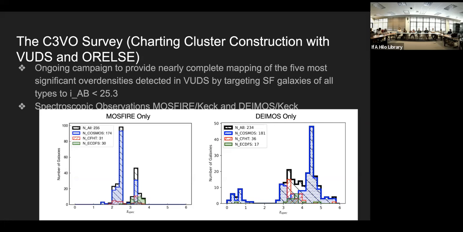And then we basically had many nights of MOSFIRE and DEIMOS observations. If we look at just C3VO observations based on MOSFIRE and DEIMOS, this is what it looks like. As you can see, you can almost identify different structures. This is one of the low redshift structures in the COSMOS field. These are divided by fields, so you can again see different structures in different fields. And then we also have a CDFS structure here, which is a little bit low because we are overwhelmed by redshifts in the COSMOS field.